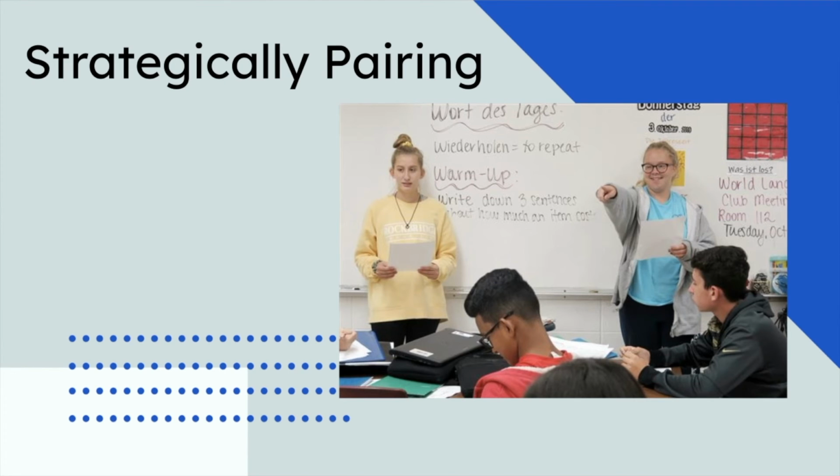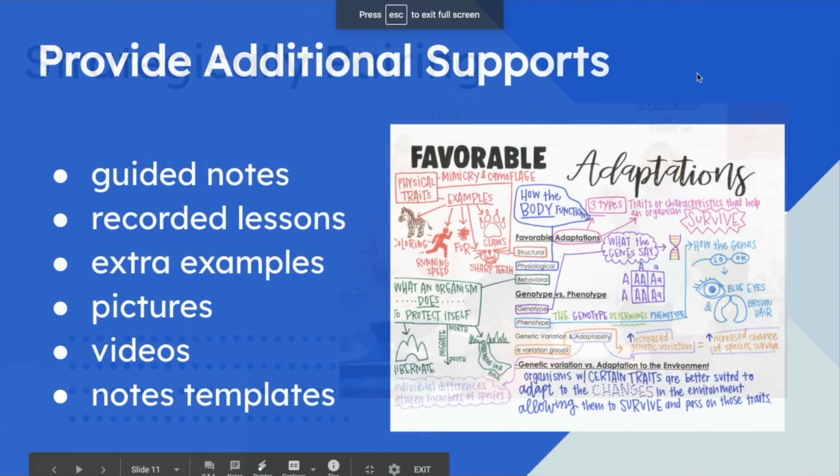An additional way to differentiate in small ways is to strategically pair or group students to give them some additional support as they practice new skills or apply their content knowledge on a project or assignment. It was always hard for me to let go of the reins, but I always had to remind myself that sometimes the best teachers in our classrooms are our students. The way they might explain something to a peer might just be what makes everything click for that student. By using technology to group students together, it can save us a lot of time and keep students on track and accountable for their learning.